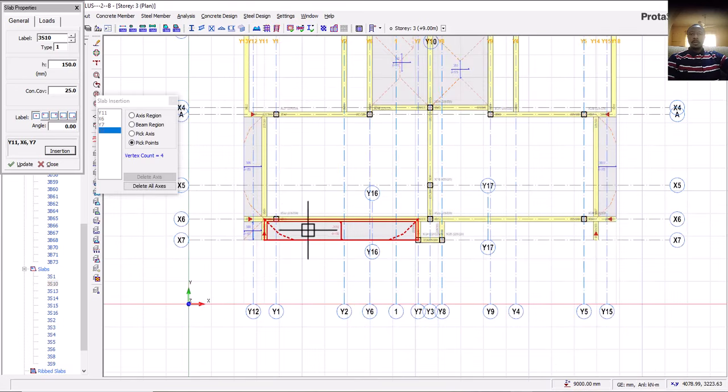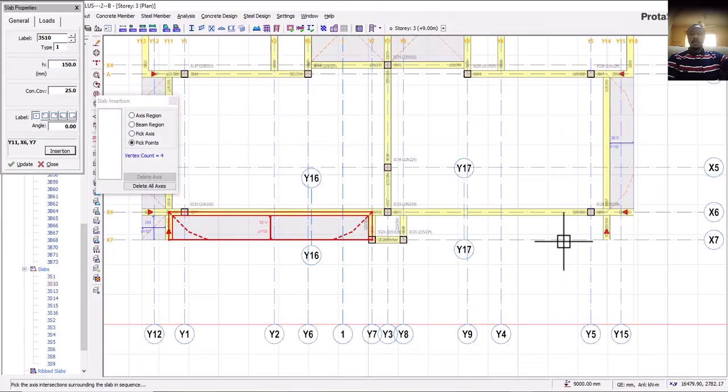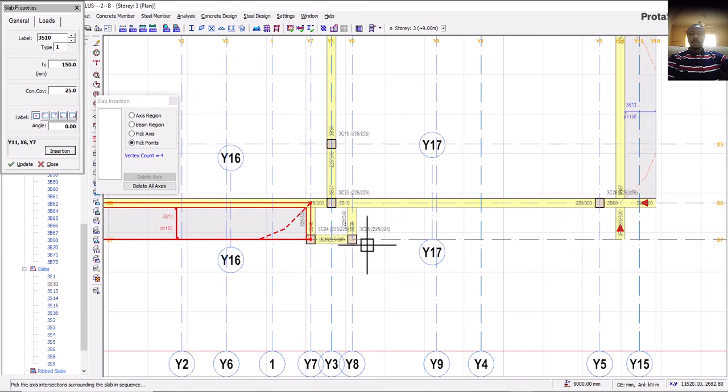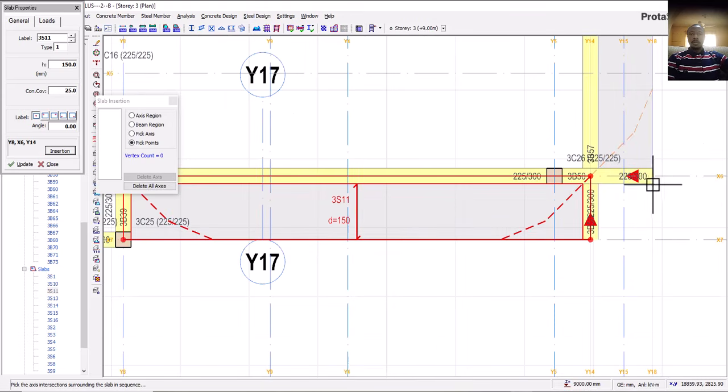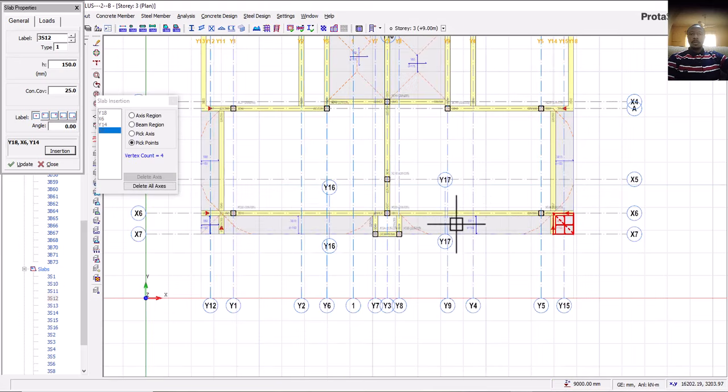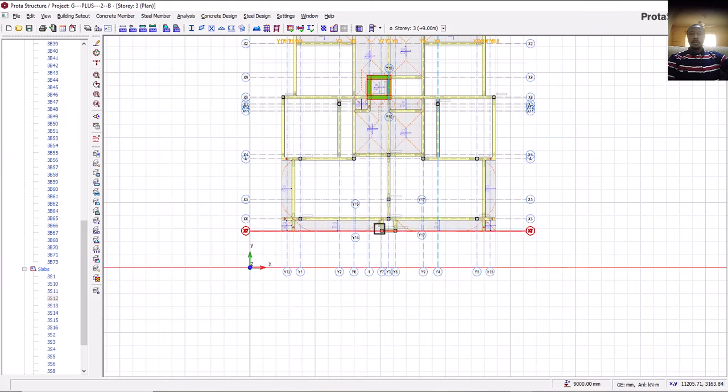Is that okay? So I'll also come here now, go up. Okay, so I also have this one here from this point to this point, and to this point, and finally to this point. Then come here again, up and down. Then from here, from this point to this point to this point to this point. Perfect. Okay, having done that, let's now quickly start the loading of this edge for the handrail.